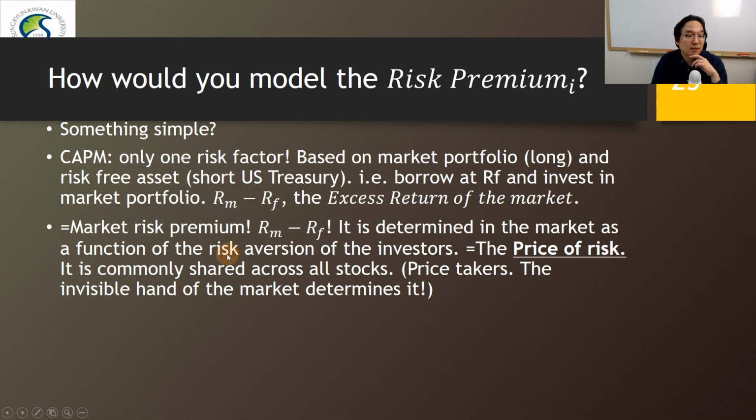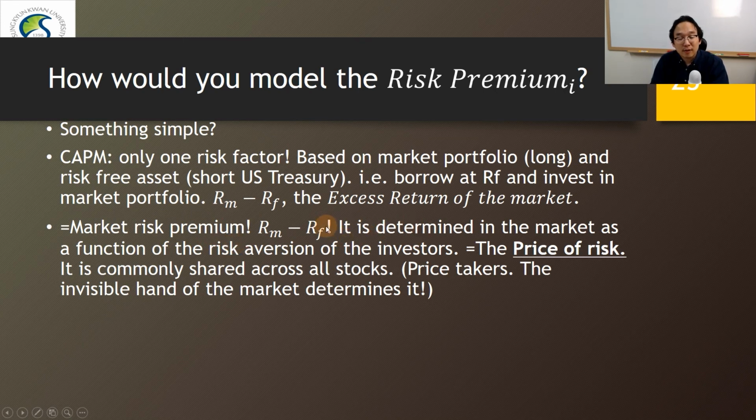So that's the expected return that you can see in your market portfolio, as long as you are taking a short position of your treasury or risk-free asset. And then this is nothing but the market risk premium that we've been talking about. We talked about it in financial management, RM minus RF, exactly the same thing. The market risk premium is the excess return that you can expect from the market portfolio in excess of the risk-free asset.